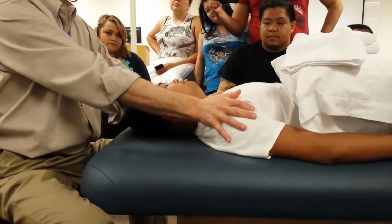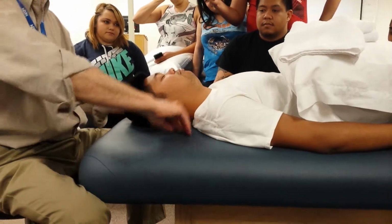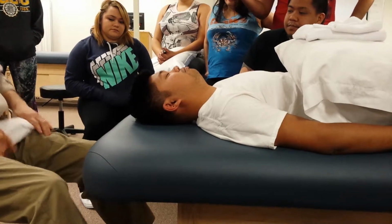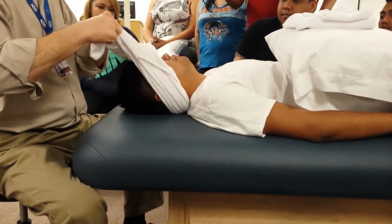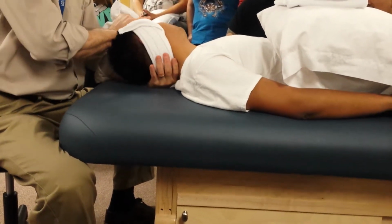Three to six times each side. Feels good. So that's a good technique, a stretching technique. I did want to show you this with a towel. Sometimes I use it, and you have to lift your head there. And so you come up across the forehead. I have a handhold.